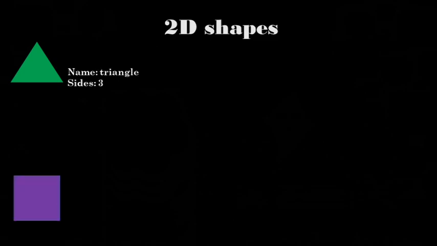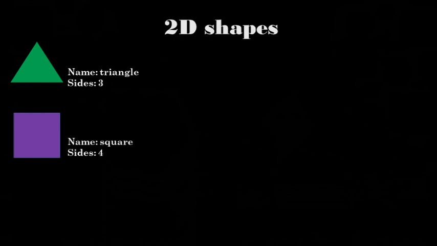Now we will talk about 2D shapes. Now there are different kinds of 2D shapes. Okay. This is a triangle. Do you know how many sides a triangle has? You can just count the straight edges of the triangle. How many sides are there? Yes, it has 3 sides. And next we have a square. A square has 4 sides. Can you count the number of sides for the rectangle? Yes, it has 4 sides.